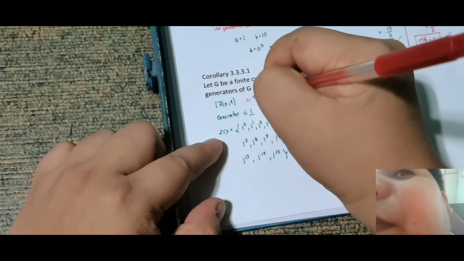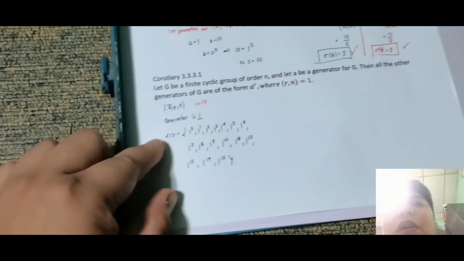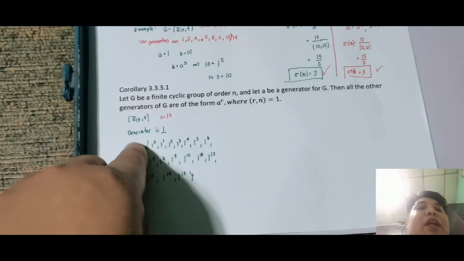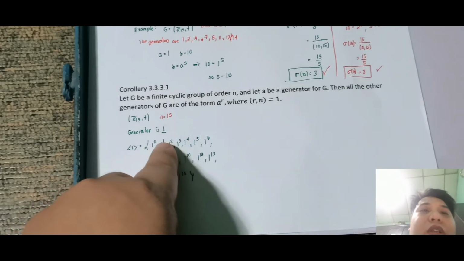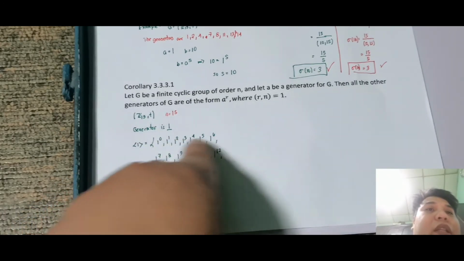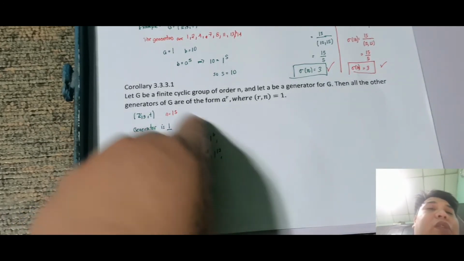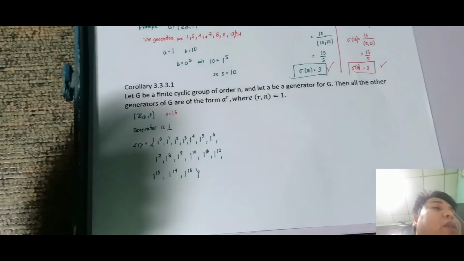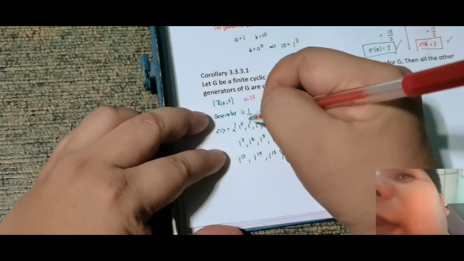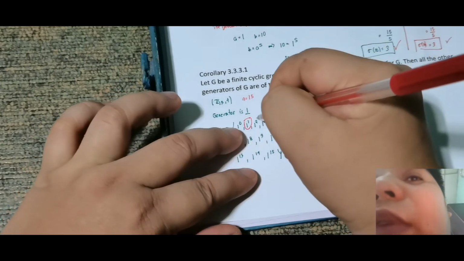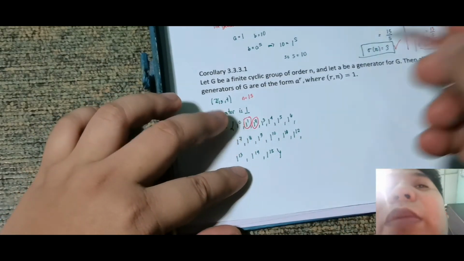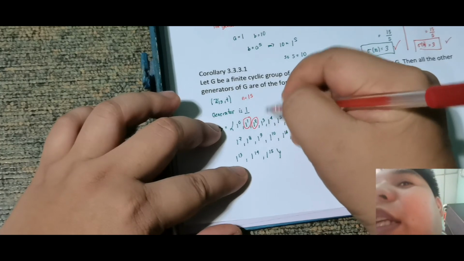Okay, so ang gagawin mo daw, yung naka A raised to R, so meaning generator raised to R, where the GCD of R and n is equal to 1. So meaning, check mo lang yung mga exponent. Okay? Lahat ng exponent na kung saan relatively prime sa 15 ay yun yung mga generator. So for example, una si 1 raised to 1. So obviously, alam na natin siya. Okay? 1 raised to 2, obviously, kasi 2, 15. 1 raised to 3, 3 and 15 hindi.